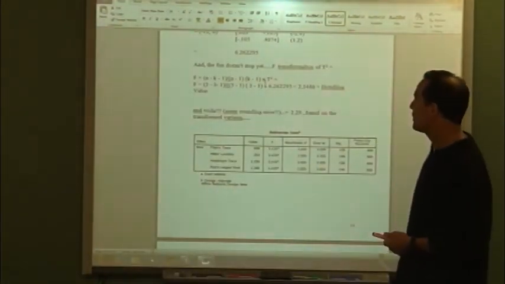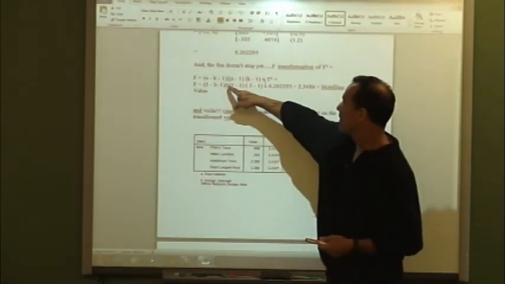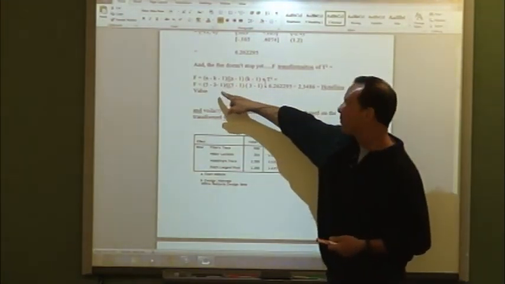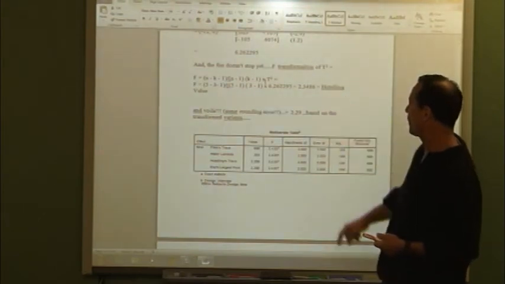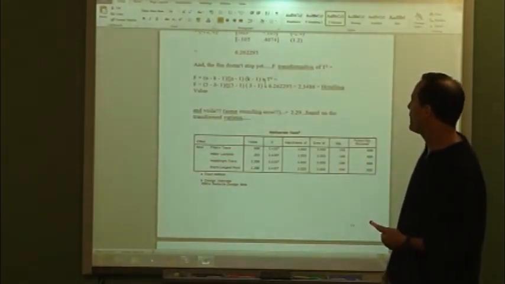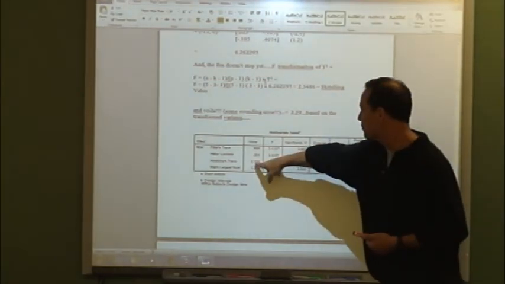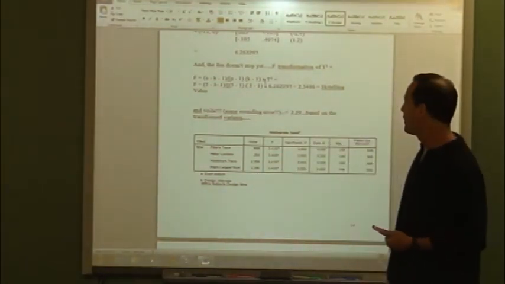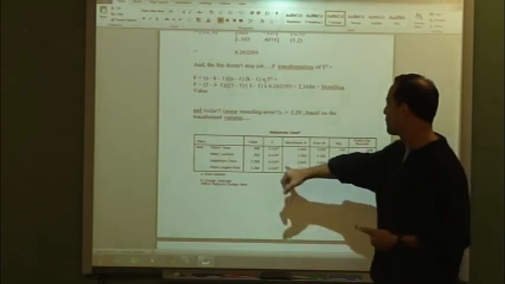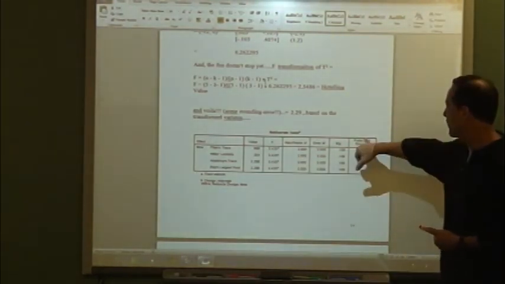You do an F transformation, and there's the little formula. There it is. Sample size minus number of repeated measures, et cetera, et cetera. There's Hotelling t. This is just some rounding error, everybody, because I did it kind of by hand, 2.34. There's your 2.29. And then it becomes an F transformed to 3.4. And there's your multivariate test.